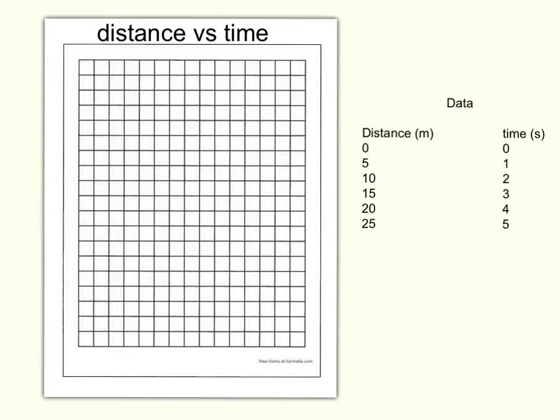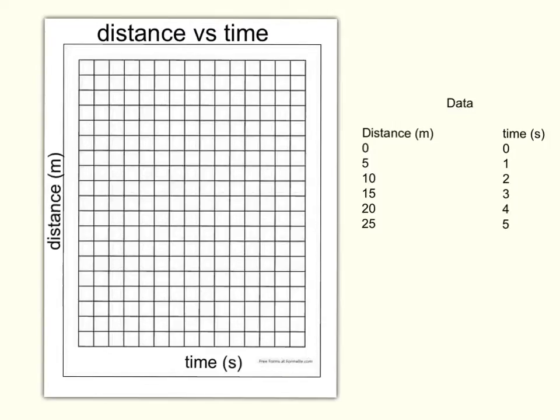Okay, so we know we need to graph distance and time, but on which axes do these things go? From math class, you know that this is the y-axis, and this is the x. In our case here, we'll plot time on the x-axis. We always want to know what's going on with respect to time. Therefore, distance will be on the y-axis. It's important when you label the axes that you include the units. So I have distance in meters and time in seconds.